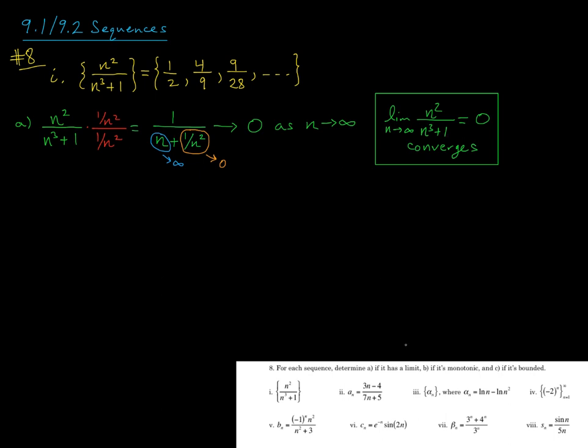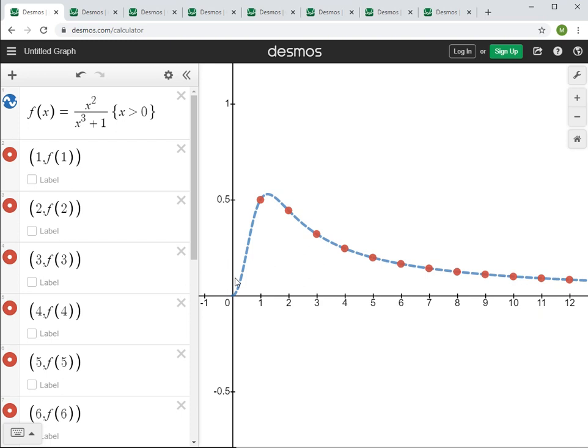Is the sequence monotonic? Well, to answer that, first I'm just going to bring up a picture illustrating the sequence. Here's the corresponding function, f of x is x squared over x cubed plus 1. And in red, you can see the terms of our sequence. From this picture, even though the blue curve has this interval where it's increasing and then it turns around, and then this interval where it's decreasing, so the blue curve, while it's not monotonic, it does appear that the red sequence, which is really what we're interested in, is monotonically decreasing.